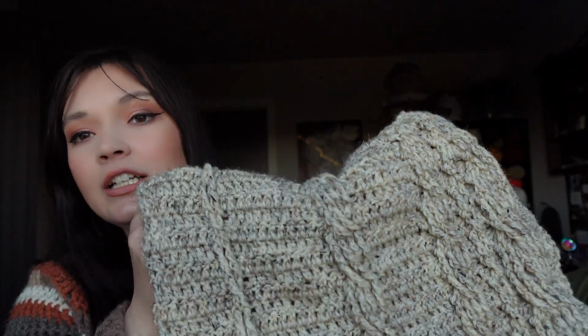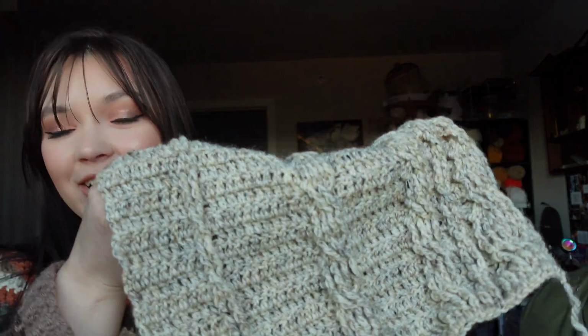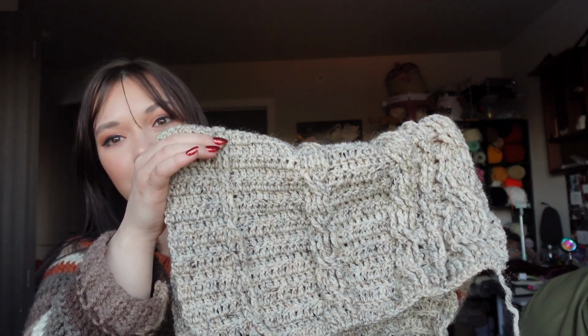Those are supposed to be coming Monday, and so I'm already on the second panel, and I really like the way that these cables are turning out. I decided to do a double crochet and then do double trebles for all of the cables. I think that it's just turning out really well. So there's definitely still more to be done. I still need to figure out how to diamond cable properly. The nice thing about this is that they all stay in their own lane. You need an area of 2 to do this twist, an area of 4 to do that twist, and does that make sense? Whereas the diamond one would take a lot more planning, because I need to be able to do this however many times. So yeah, in terms of the really basic cables, I think I got them down.